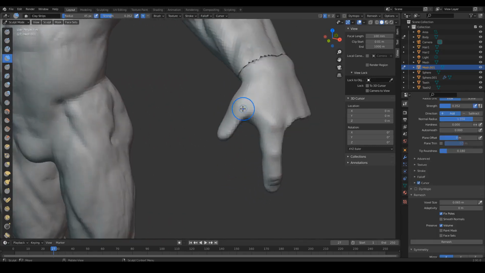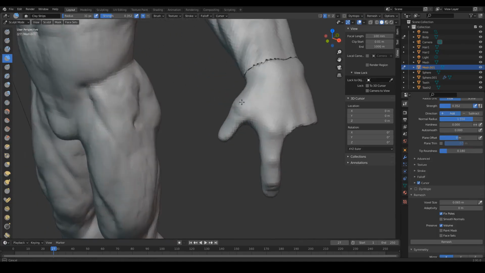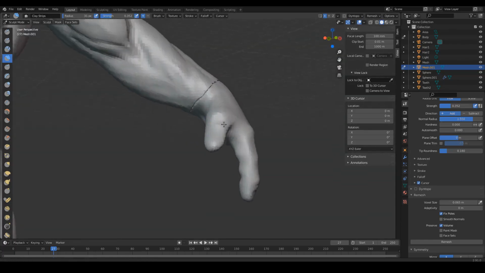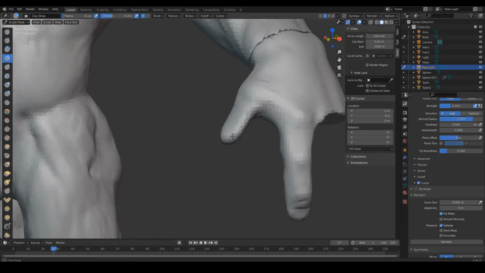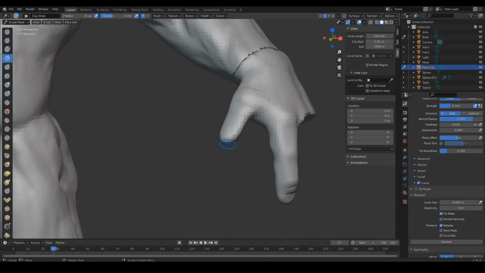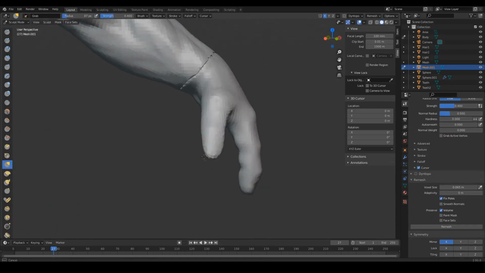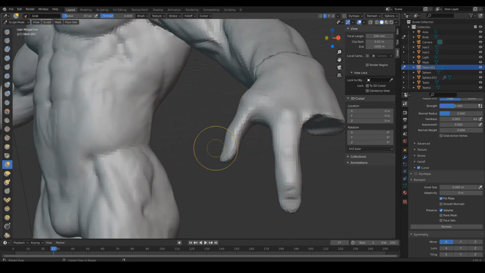Now right here on the thumb area, once again we're going to think about the knuckle part of the thumb. For the thumb area, we need to think about the two bones here.